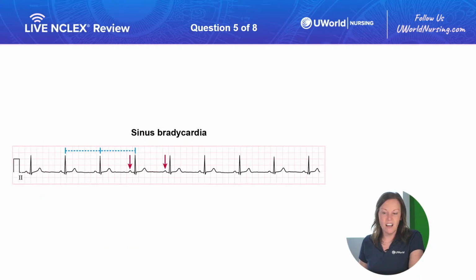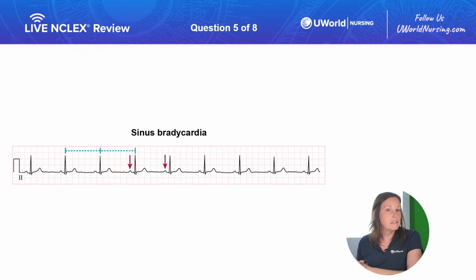All right, so you guys got it. What we see here is sinus bradycardia, which was option 2. So sinus bradycardia is essentially, sinus means we have all the essential elements of normal heart function, but bradycardia means that our speed is low. So we're going to have less than 60 beats per minute on here.